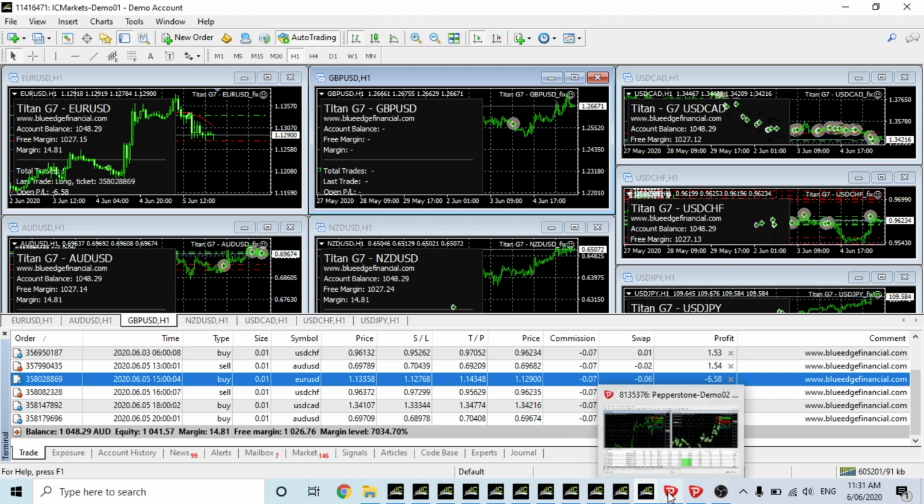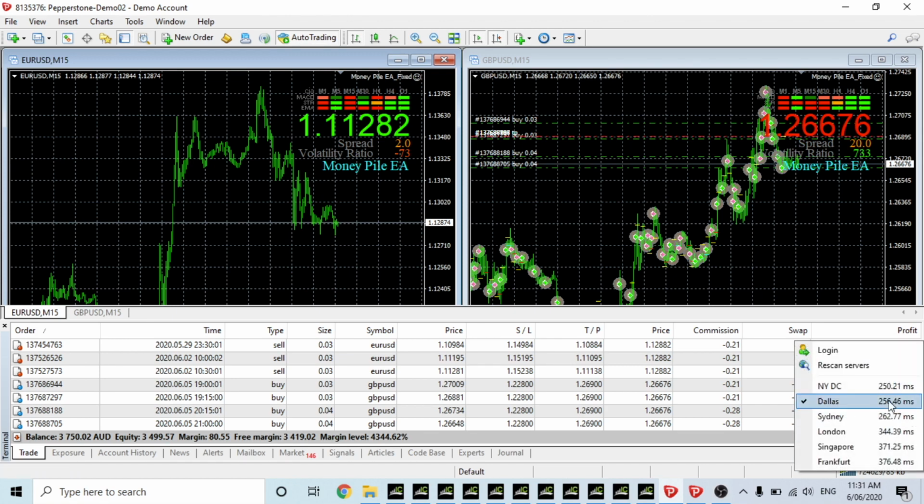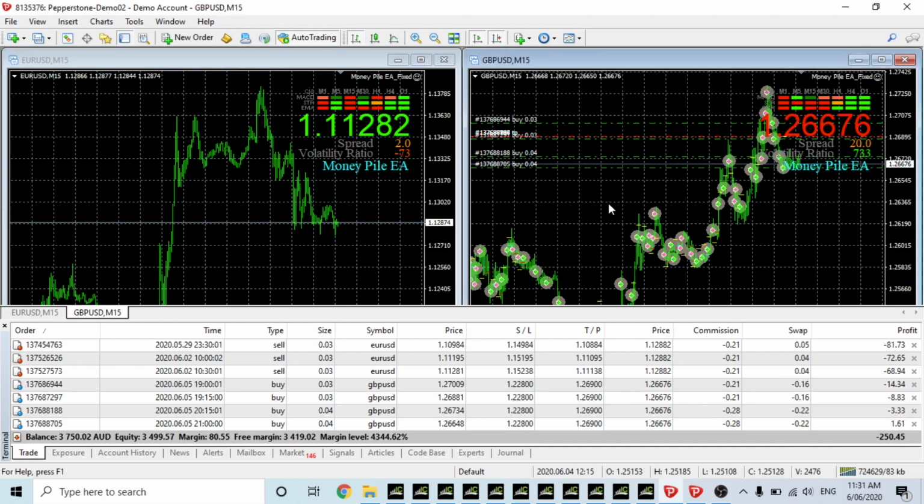We'll see how Kingle and Monopole have gone. These are part of the three amigos. And as you can see here, for some reason my demo is going really well. I don't know why. Maybe it's just because it is a really slow ping and it can't get the trades out on time, or it doesn't get the signals. I have no idea. But we've got $3,750, and just remember this one started with, I think, $500. But this was back in March.